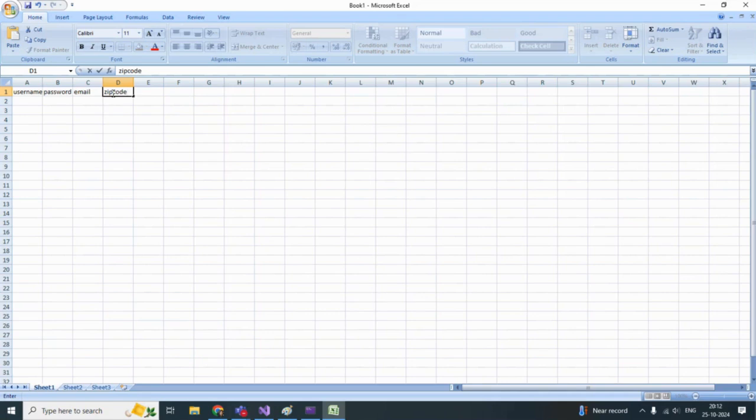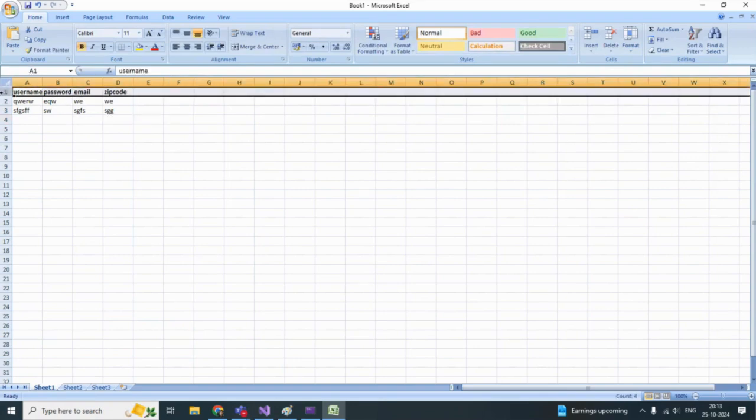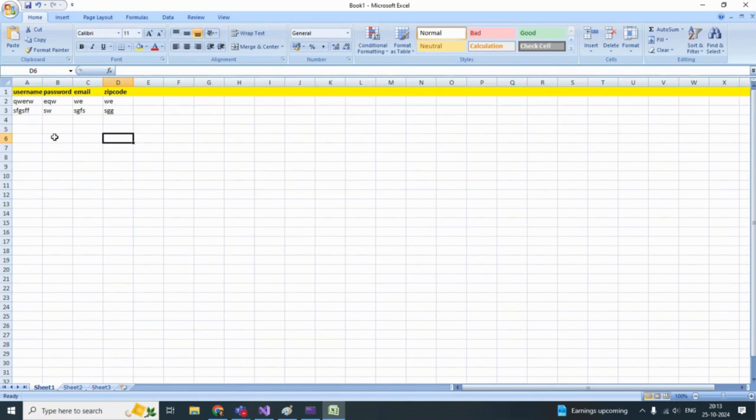Now suppose I have something like this here, then password this, email this. Again, I'm just giving the raw data, and here are my column names. Now these are the column names, and I want to read each and every username from this. So I will use this for loop by counting the number of rows and number of columns and iterating through each column here. This way my for loop is very helpful.